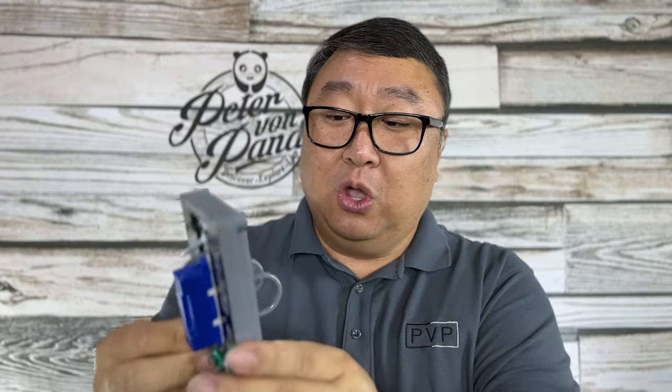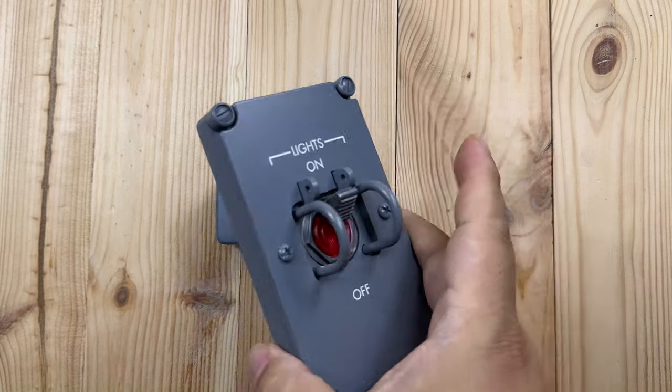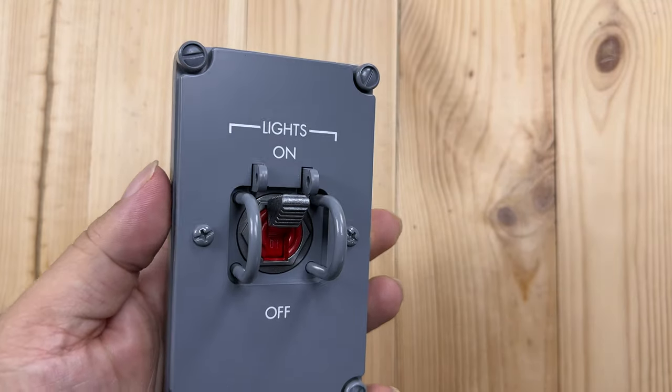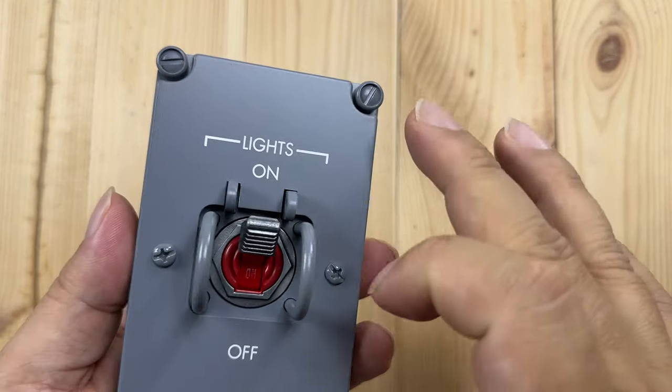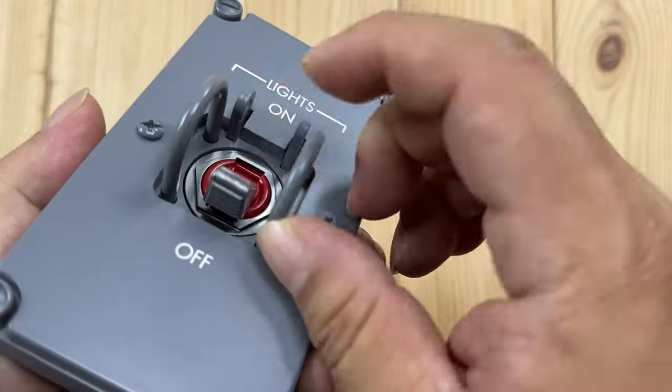This is no ordinary entertainment-only switch — this thing is an actual real working light switch, so you can actually put this in your house and finish off your aerospace motif. Let's take a close look. Here is the switch itself, and what I love about Concord is just the way they make their stuff look like it came right off the Apollo spacecraft. If you are an aviator, you will probably love the motif here — the screws, the matte gray finish.